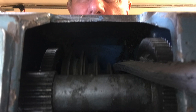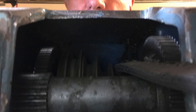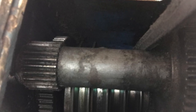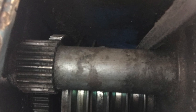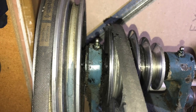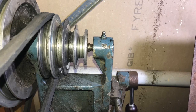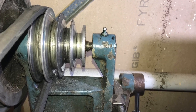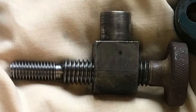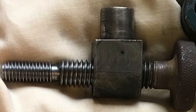My lathe was positioned against a wall so I couldn't see the back of it, so I put the iPhone camera behind the head to try to understand what was wrong - not very successfully; I really had to take it apart to find out. These videos show the belts that can be adjusted to alter the speed of the chuck. Notice there are a couple of grease nipples on here which shouldn't be neglected - looks like they've had some surplus grease pouring out. There's also a tensioning screw with a left-hand thread on the bigger part and a right-hand thread on the bottom, so it acts like a turnbuckle to increase the tension on the belts.